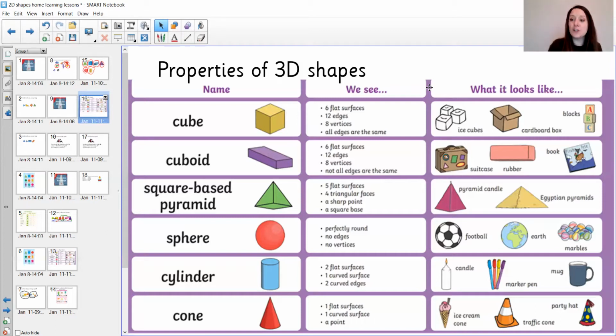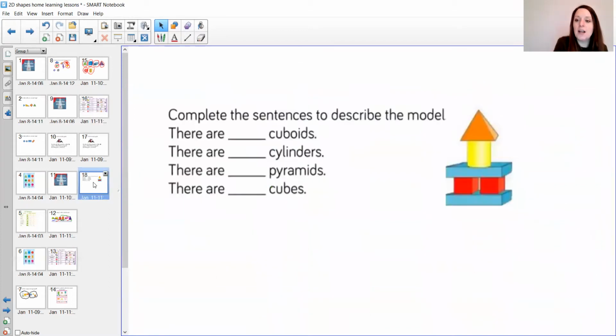Now, today's is a tricky challenge. It's really hard to use those properties, I know. So give it your best shot, okay? Another activity you could do, if you think, oh, it's a bit tricky describing all those properties, that's fine. It is a bit of a challenge today. You could have a go at this. Now, you may not have all the things you need to do this, but give it your best shot. So you can collect 3D shapes around the house, or you might have some 3D shaped blocks. That's fine. If you don't have 3D shaped blocks, use the things you collect around your house.